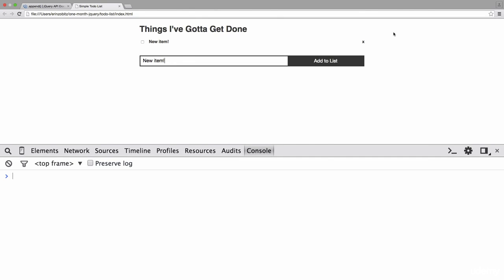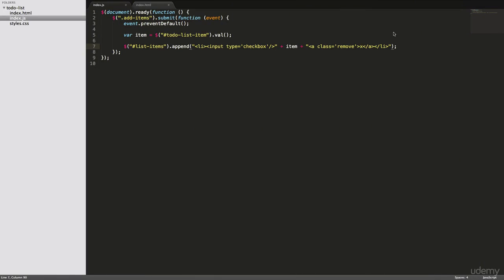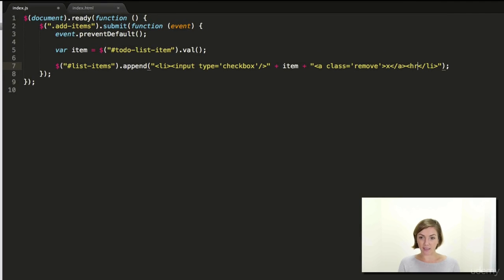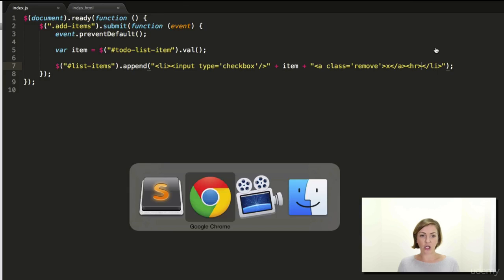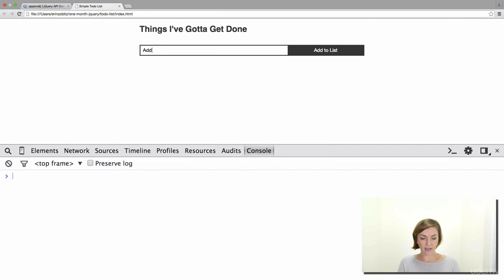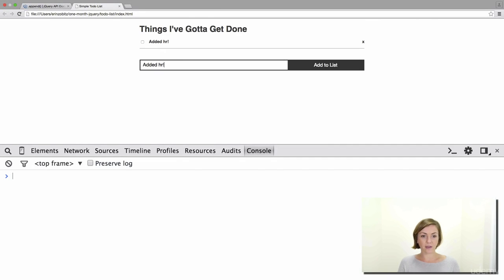One last minor detail, going back to our code for a moment, I'm just going to add an actual HR tag here. An HR tag is just basically used to show a separation of content. So going back to our to-do list here, refreshing the page, we added our HR now. And so that's going to be this line here that separates our new content.